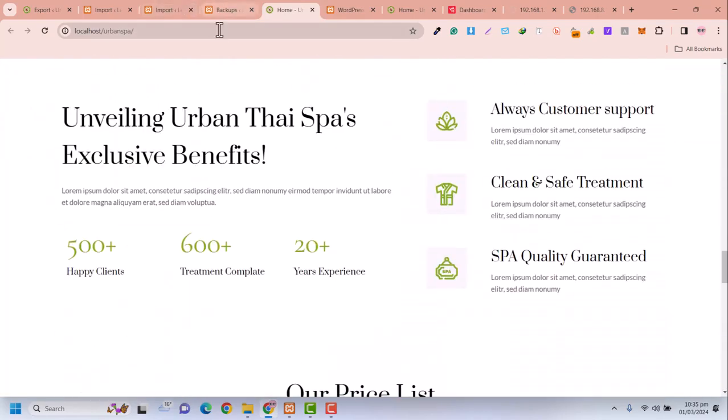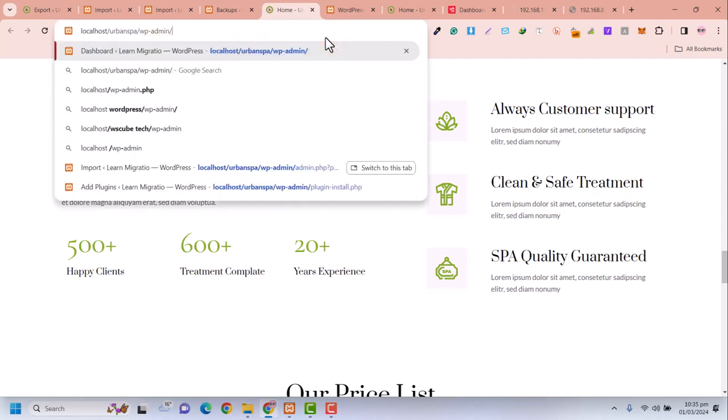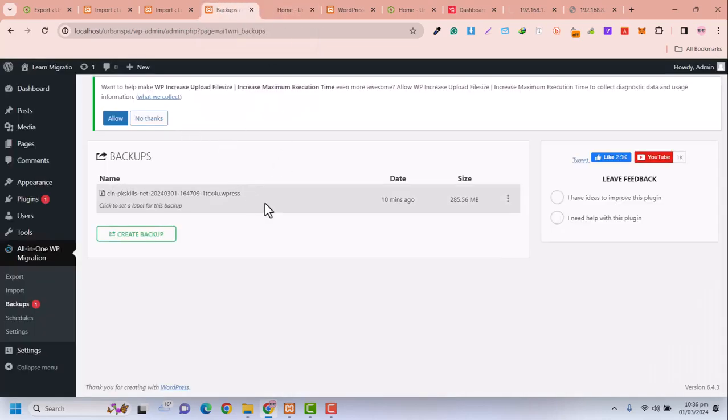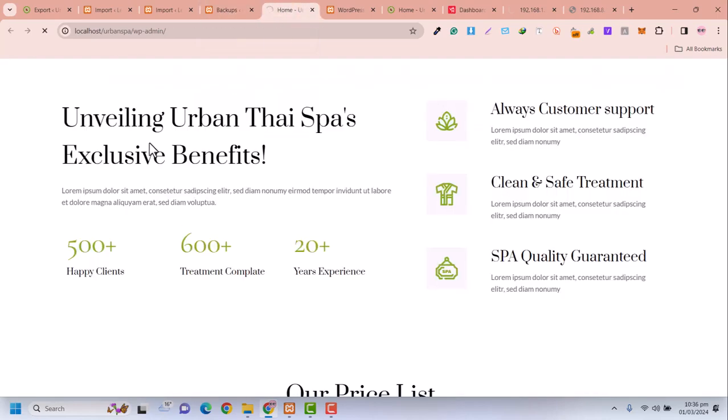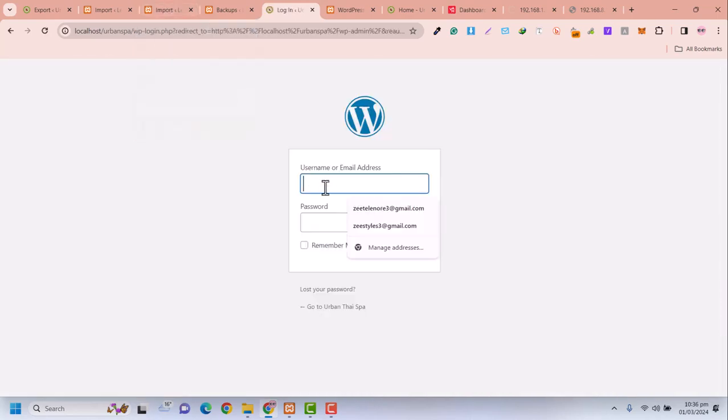And if you want to log in, you need to enter the same login and password that you used for your source website. For example, the login details that were here have been changed to the login details of the source website. So here I will add my username and password of our source website.